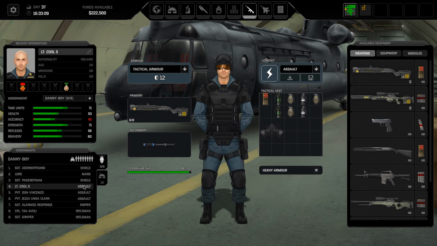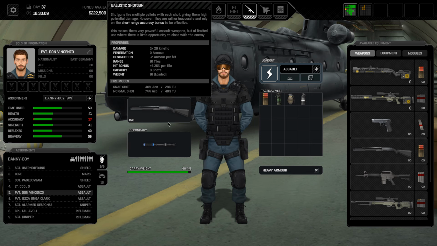I've got Cool S coming as an assault. Cool S is so strong, they can carry 7 grenades plus a rebreather and a stun baton, which is just amazing. They're in a great position. 2 new soldiers are joining us for this mission. We've got Private Don Vincenzo, who can't carry as much and unfortunately didn't qualify for our other accelerated shotgun.